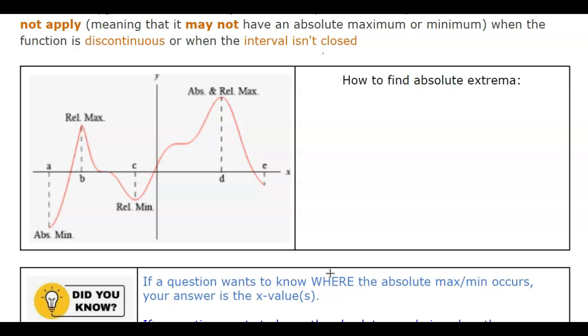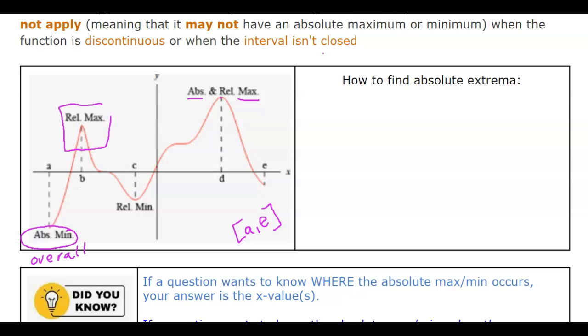As a reminder, we're looking at the closed interval from A to E, just because. We know our function is continuous. We don't care if it's differentiable or not, but look, the overall lowest point is called the absolute minimum of the whole graph. You're looking at the y values. And then the overall highest point is right here, the absolute max.